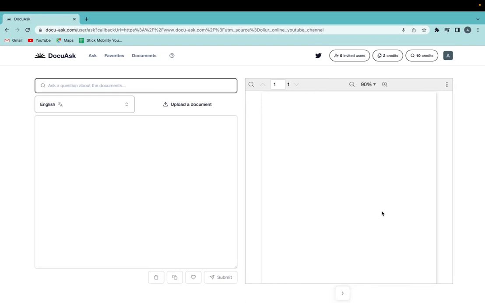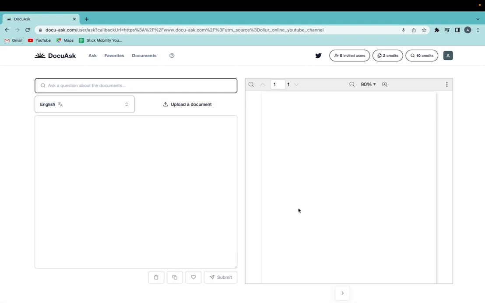Today, I have a really amazing website for you guys, an AI software called Docuask. It is a personal chatbot, kind of like ChatGPT, but instead of it being generalized, it's made specifically for you. You could turn it into a personalized chatbot, like I said, that can answer any questions related to the documents you upload. So, right here, you can upload a document, for example, like a full book or a full manuscript or a handbook about a software, and then you can ask it any questions related to that document, and it gives you a full answer about that.